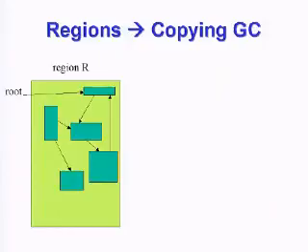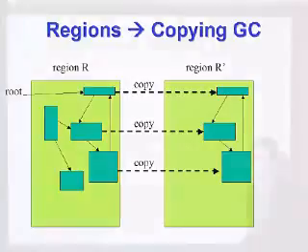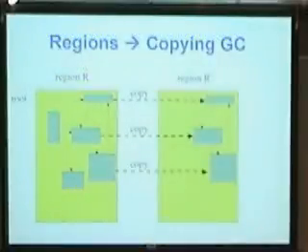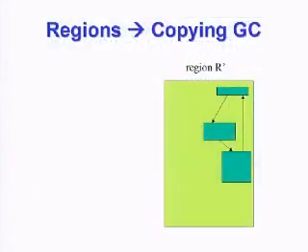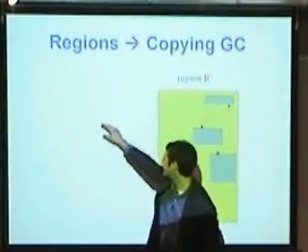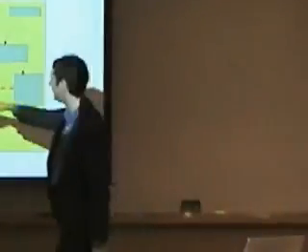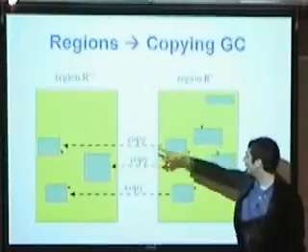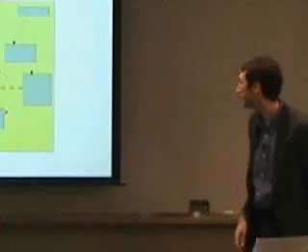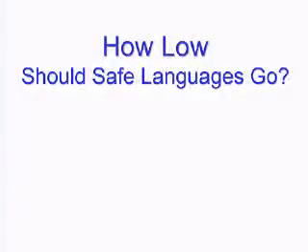About 5 years ago, Dan Wang and Andrew Appel at Princeton noticed that if you have regions, you can turn that into a copying garbage collector just by saying, whenever a region fills up with data, allocate a new one and copy the live data to it. And then destroy the old one. By destroying the old one in this case, we're just setting aside these linear memory capabilities to be used for something later. For example, maybe to be used for a third region. We can reuse the space over here to hold the data copied from R prime. So we use this idea to implement a simple copying collector with 2 semi-spaces where data gets copied back and forth from each one.